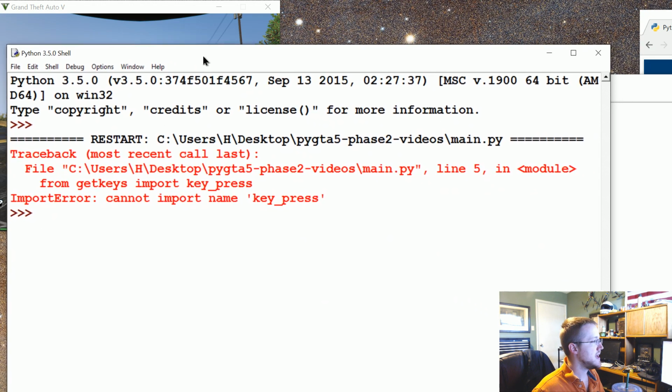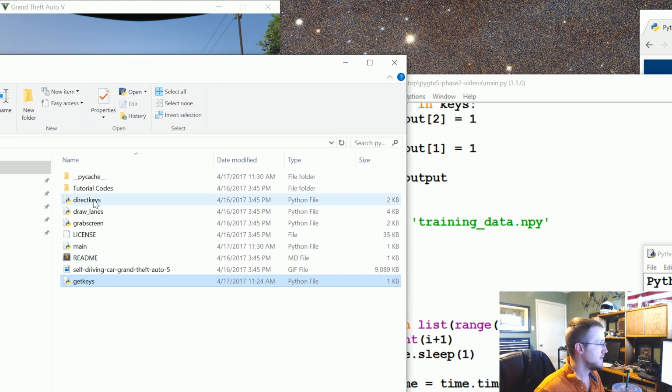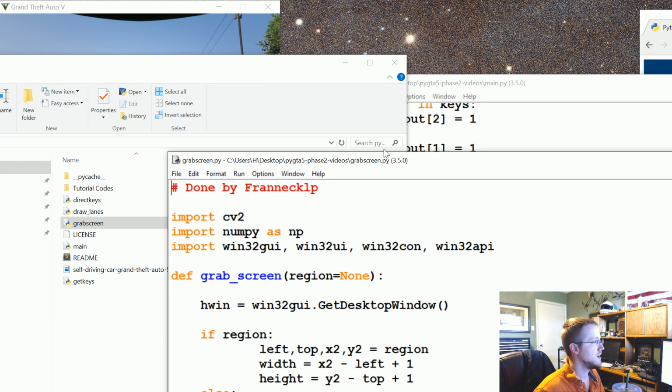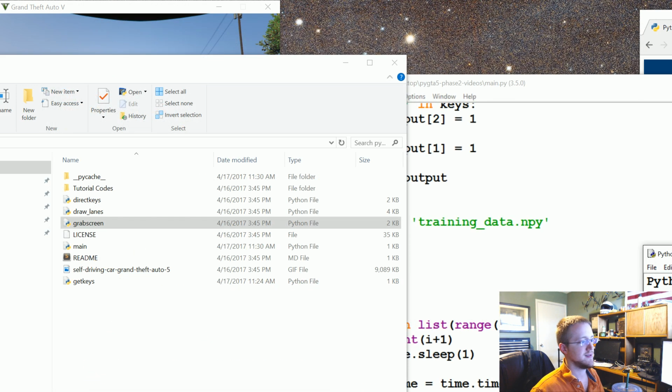Can I import name key press? Really? Do you want to fight? Let's see. Grab screen. Grab screen. Oh, have I called it literally grab screen? No, wait, what did I key press? Oh no, we're okay. Whew. Anyway, wrong thing.